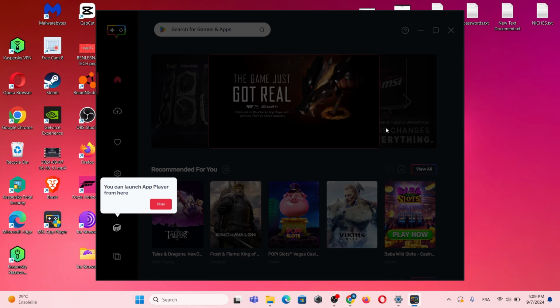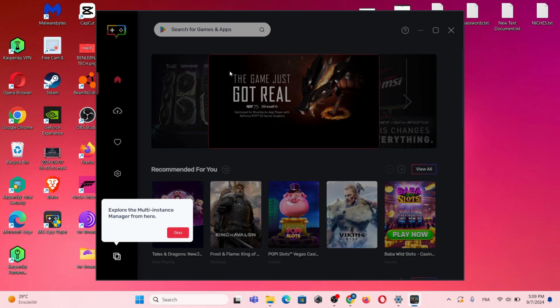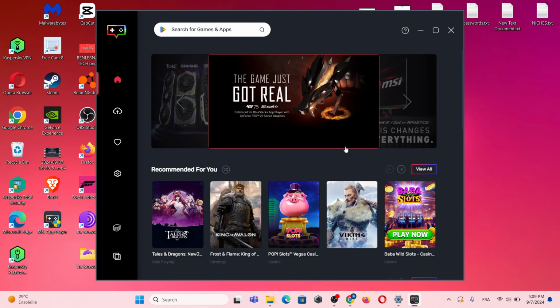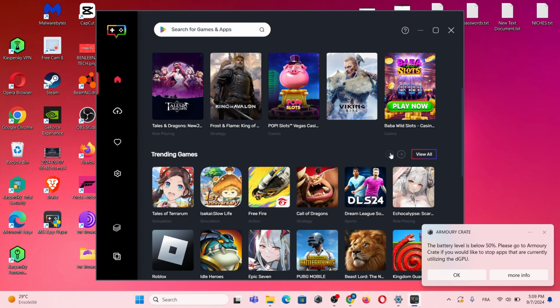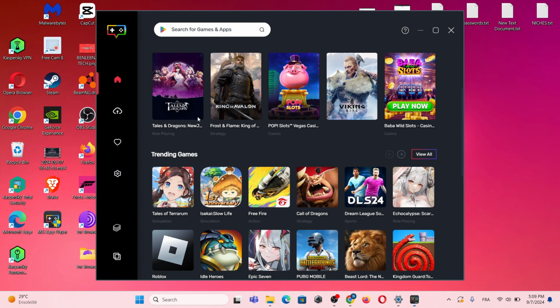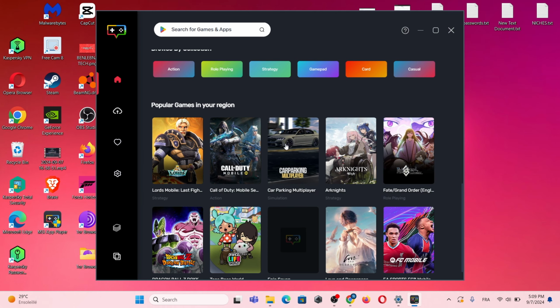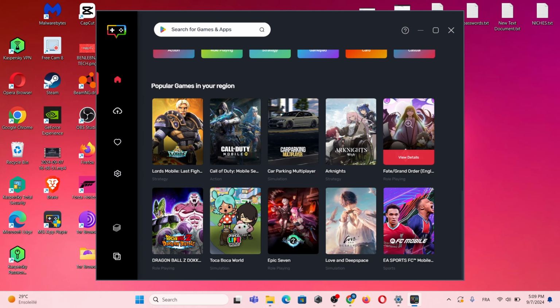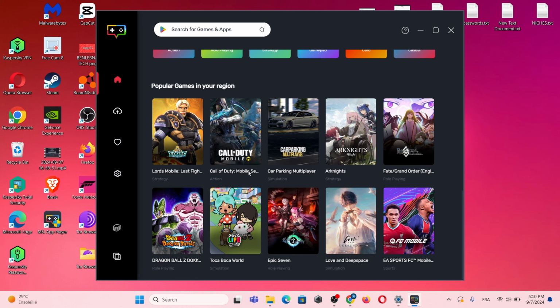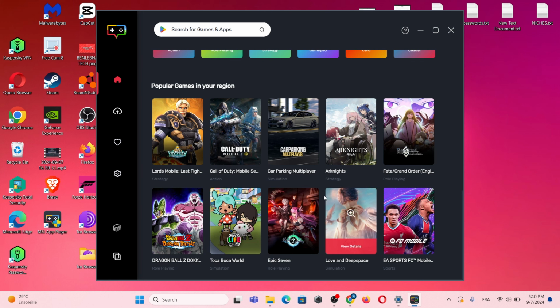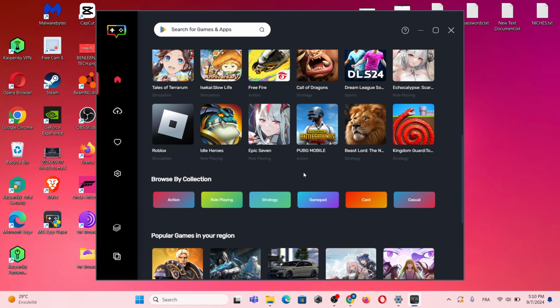So after the MSI App Player finishes installation on your PC, they give you these small instructions. Here are the games you can run on your MSI App Player, like Call of Duty Mobile and FC Mobile, many things here.